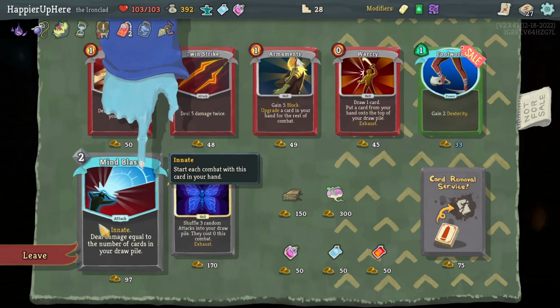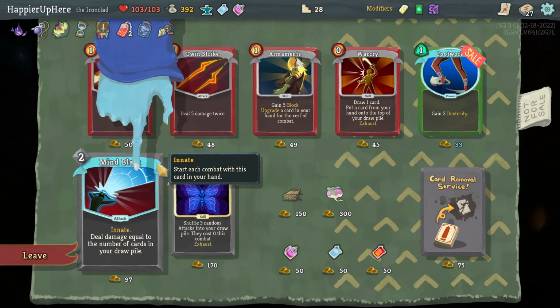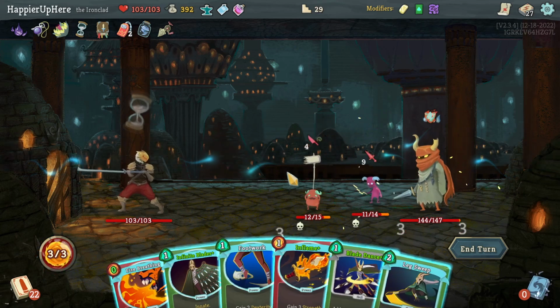I already have these two. I don't think I need Mind Blast. Twin Strike might have been okay, but I do have some strength. No, I think I'll skip this one. Yeah, let's hope the next shop, which will probably be on Act 3, has something better to offer.